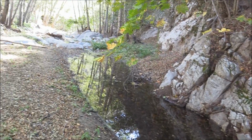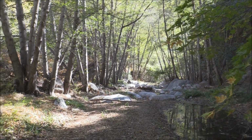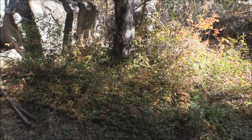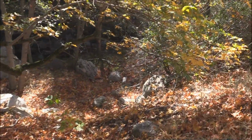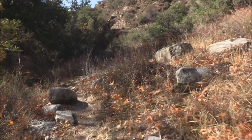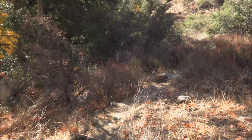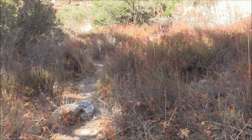Scott had never completed this hike, so it's all poison oak. I'm gonna come back here for an overnight. Again, it's been a while.